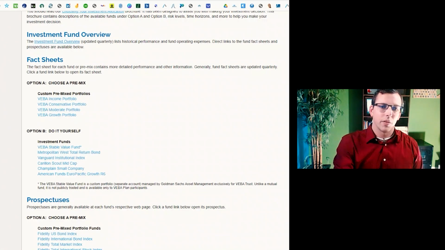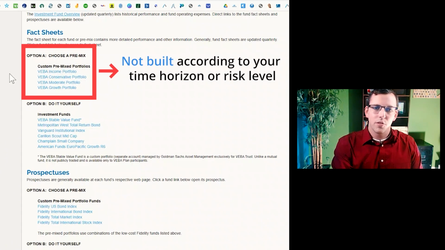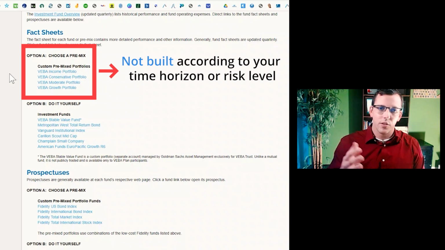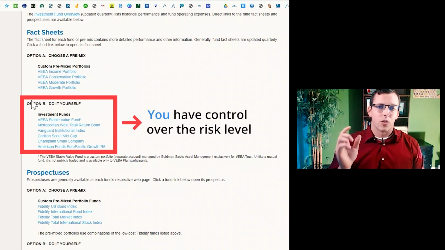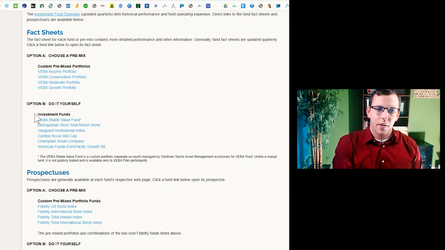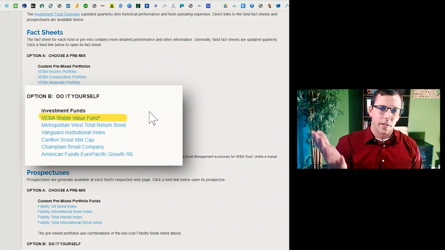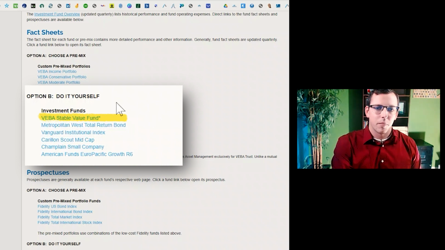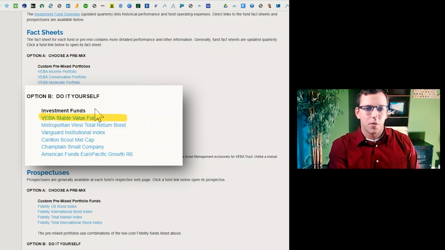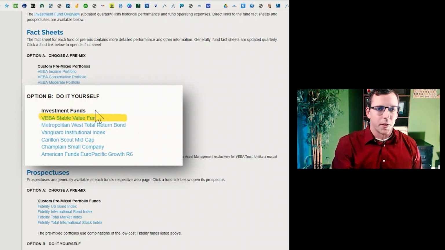The second, and the one that I typically prefer, is custom building out your own portfolio. These pre-built portfolios don't know you and your time horizon or your risk level. They're just built as, 80-20, 60-40 portfolios. When you do it yourself, you can control how much risk you want to take in those. You can move in and out of the funds as much as you want. So options you have here is a stable fund. This is basically cash. Performance has been about 2% or so. So you're not going to be rich off of it, but it's a stable option without actually participating in the market. That option doesn't exist in any of these other portfolios up here.